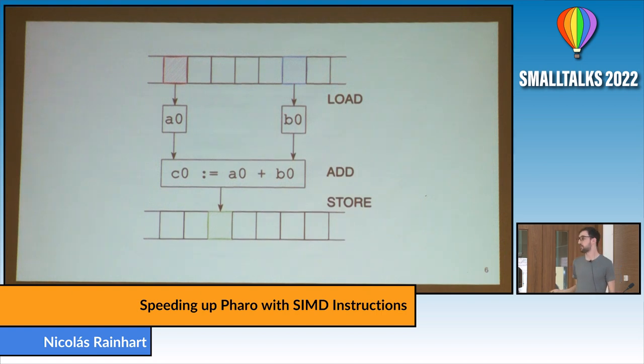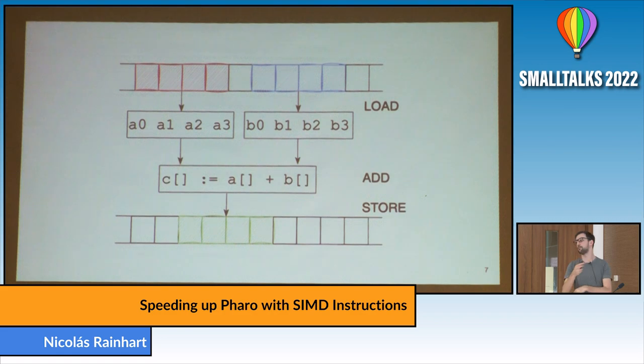It does have a problem, though. That is that it doesn't take the most advantage of our current hardware. And the reason for that is that processors nowadays can work with multiple data elements at the same time. That is, instead of operating on one single element from each array, we could be, for example, loading four elements from one array, four elements from another array, adding them together with a single instruction, and then storing the result into the result array. And the cool thing about that is that you do things potentially four times faster because you're doing more work in the same time that before you used to do for a single element.